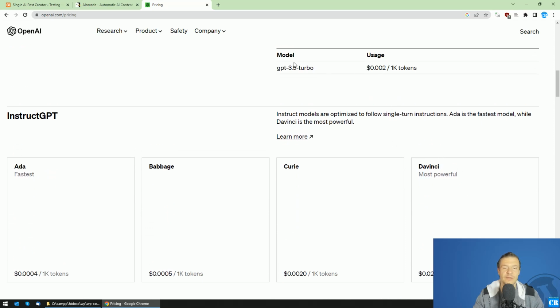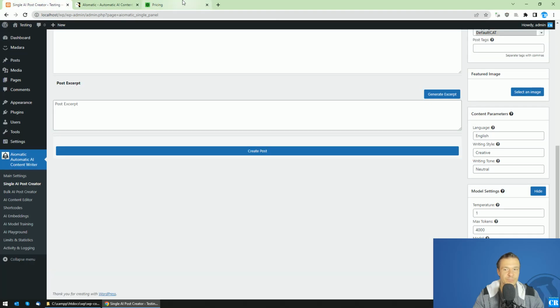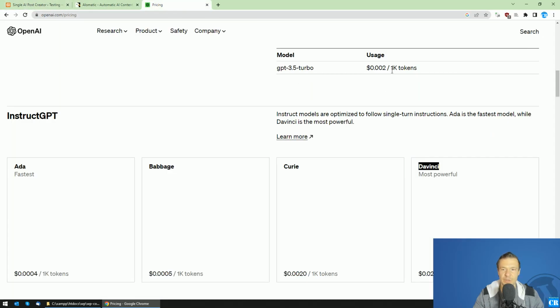But also, the quality of ChatGPT, as you know, is really high, and it matches, if not surpasses, the quality of DaVinci models. So go ahead guys and check this new update, as you will be able to generate high quality content at a very cheap price. 1000 tokens will be only $0.002. It is cheaper than the DaVinci, and it's the same price as Curie, which is a lower quality model.